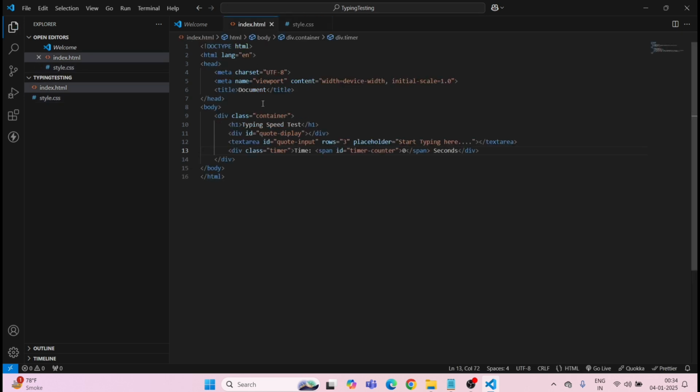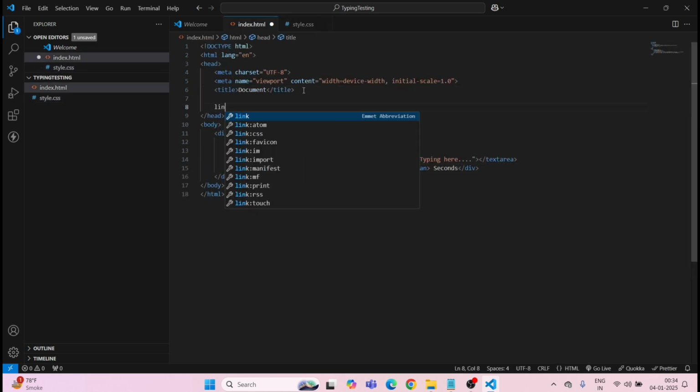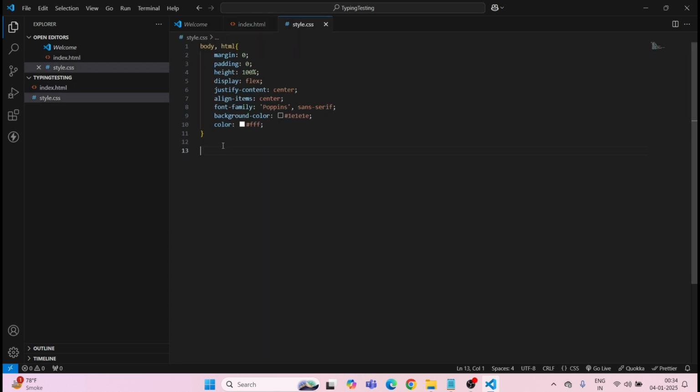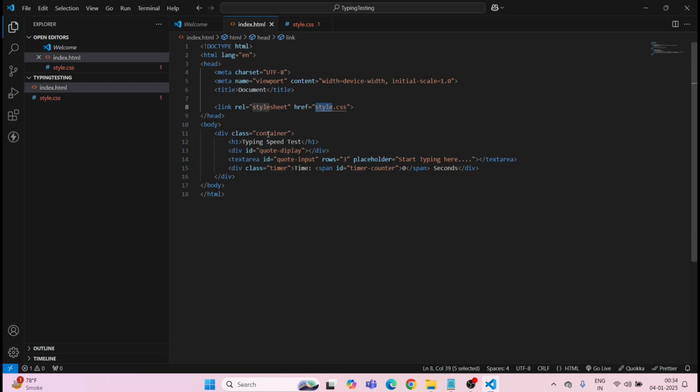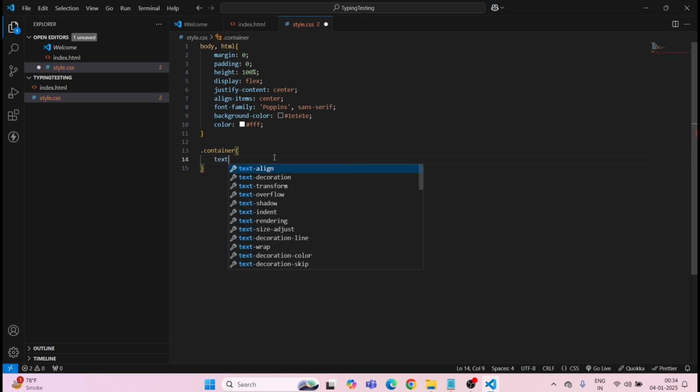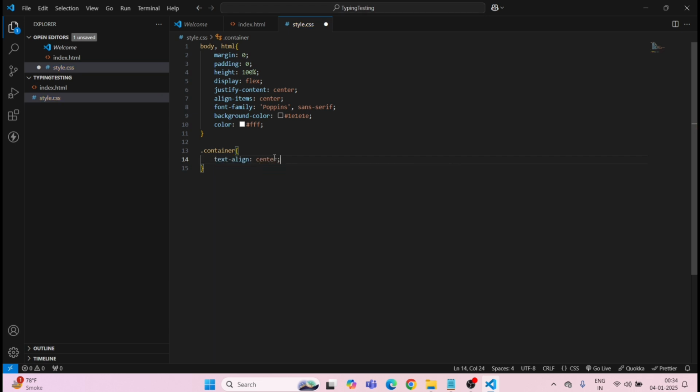What I'll do, I will add the CSS here, and now we have to work on container. So better to add it from here. Text align center, width will be 80%, max width will be 100 pixels.